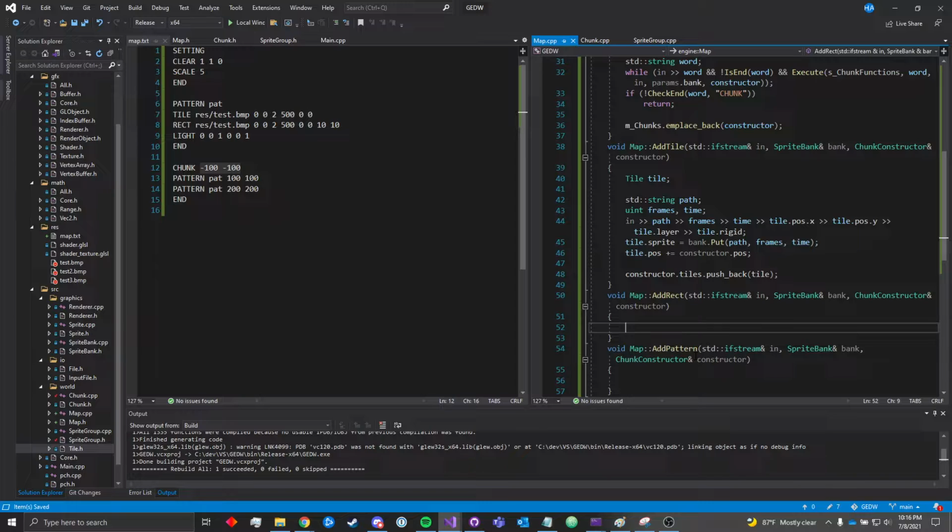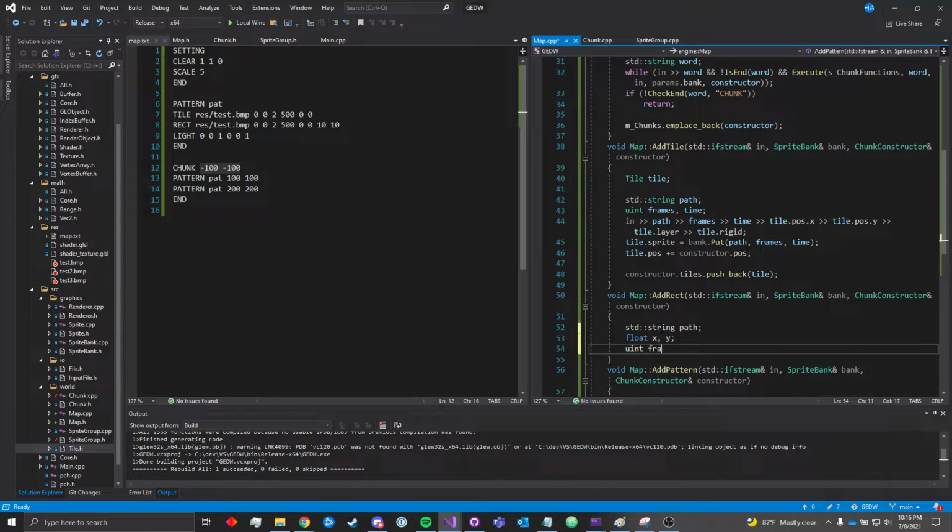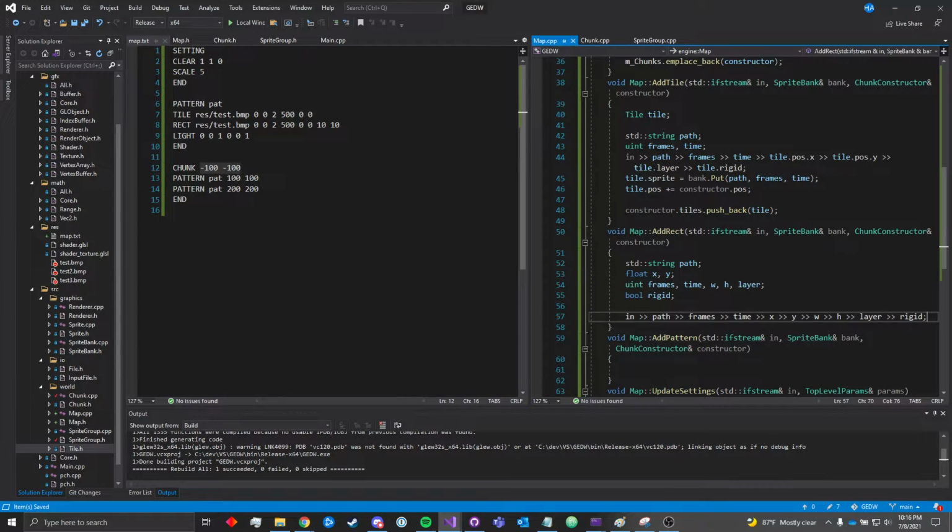Just going to add a bunch of tiles. We'll still need the path. So let's read everything in. If it's not clear, the order that we read stuff in here dictates the order that you have to write stuff in your map file.